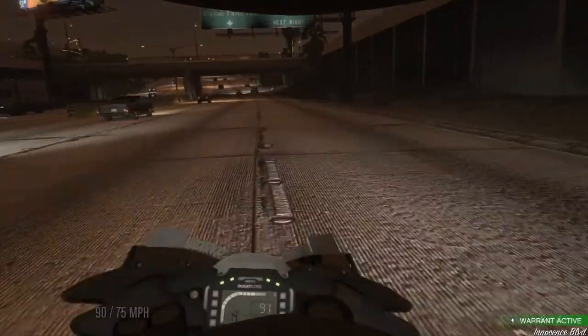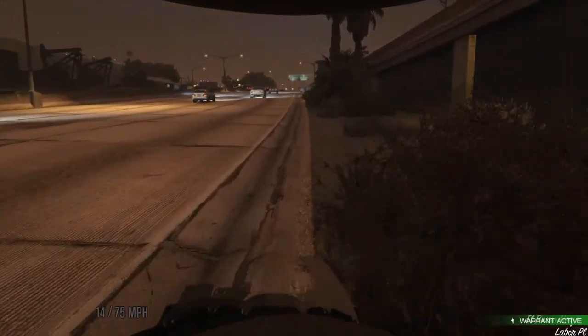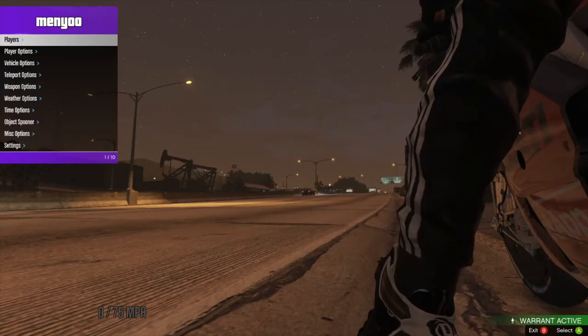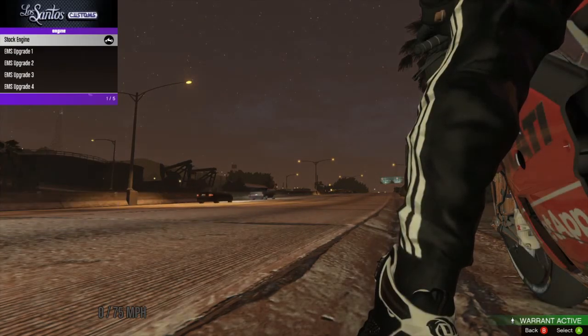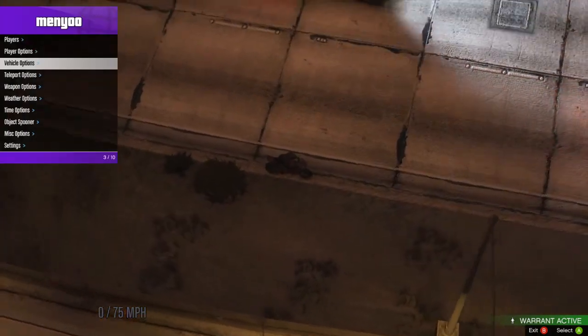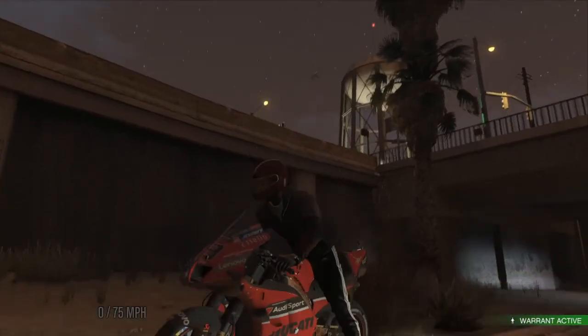Okay. Let's pull it over. Let's see what happens if we upgrade the EMS system. Let's upgrade the onboard computer here. Let's see how fast this thing goes once we do that. Vehicle options, menu customs, engine, EMS upgrade 4. We're taking it there. Let's just max out all of the settings for this bike right now.